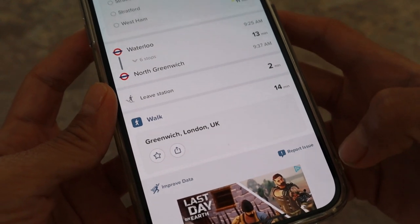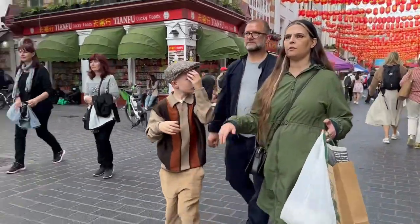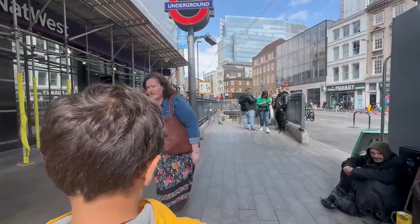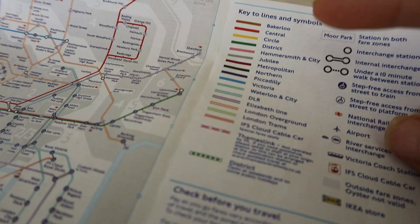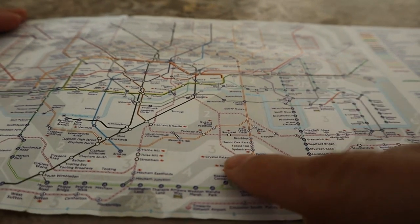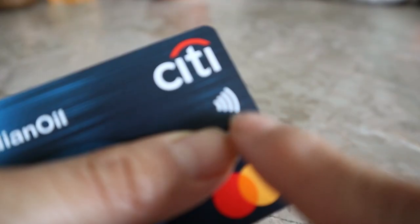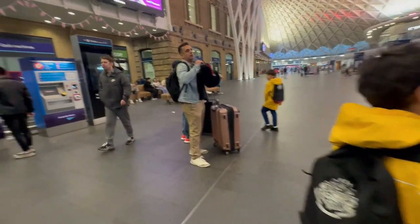Now, the different ways to get around London. Due to the nature of the city, you will spend a lot of time walking, so be mentally prepared. What we in India call the metro is called the Underground in London — better known as the tube. London's tube has 12 different lines and nearly 300 stations, but it still doesn't go everywhere. There are ticket counters at tube stations, but it's both easier and cheaper as a tourist to use a contactless credit card. Look for the contactless symbol on your card, which means you can tap and pay without inserting it. If you don't have one, get a contactless credit card from your bank before travelling, and ensure it's enabled for international point-of-sale transactions.